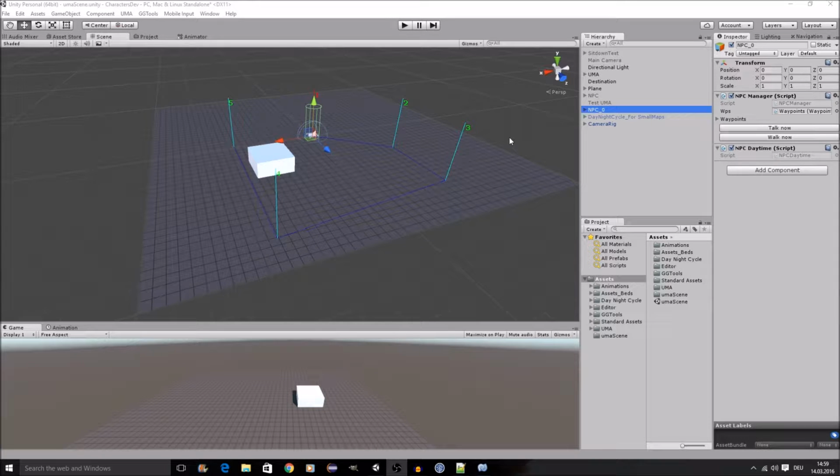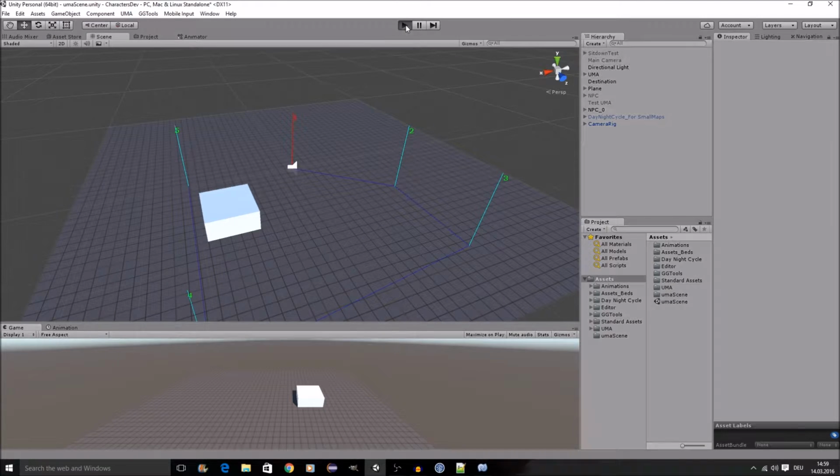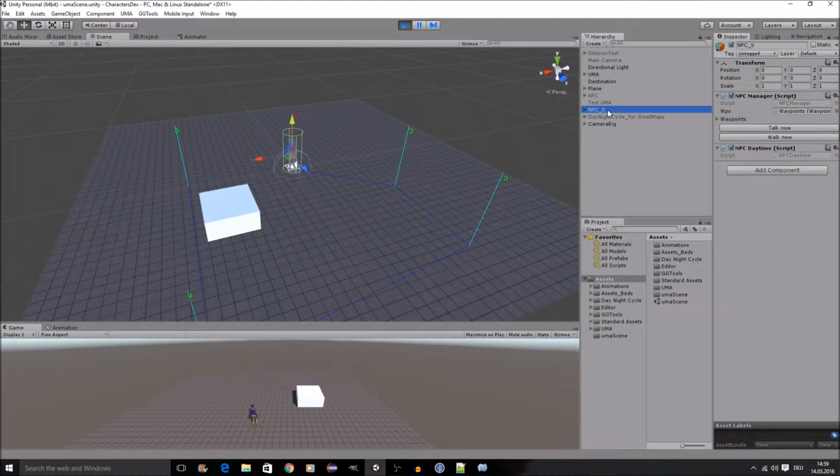What we're going to do now in the following sessions will be enhancing our walking system, our waypoint system. So if you thought the waypoint system was already pretty cool the way it was, just take a look at that. Now you can see we have one waypoint looking a bit different than all the others. This is our active waypoint. And now as I hit play, we get our UMA right at that waypoint. Let's just have a look behind the scenes.